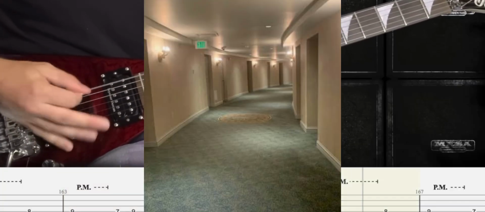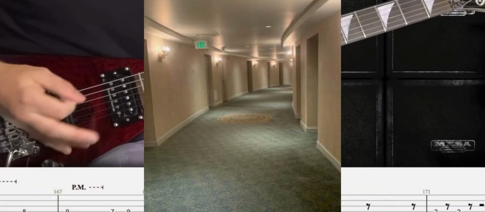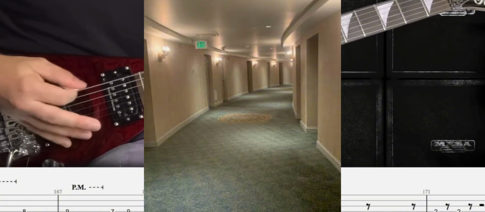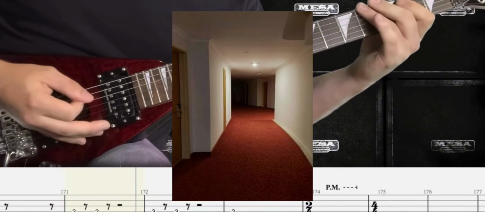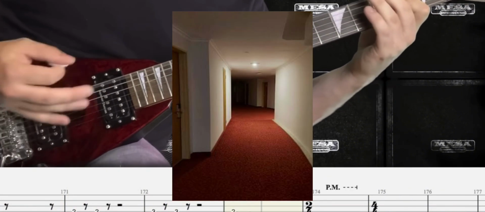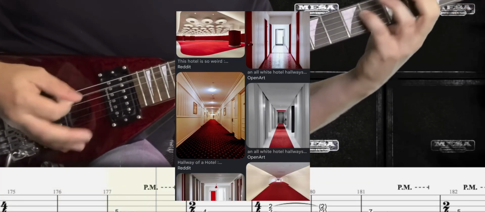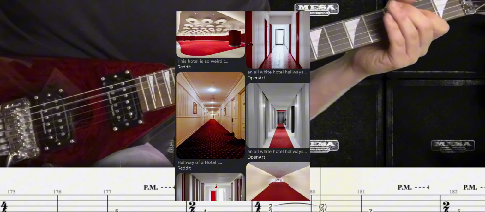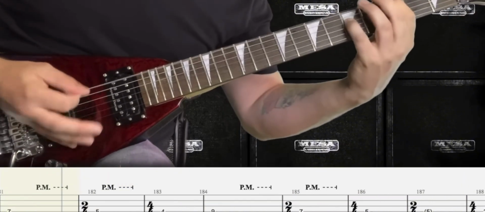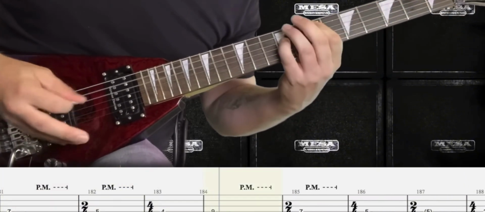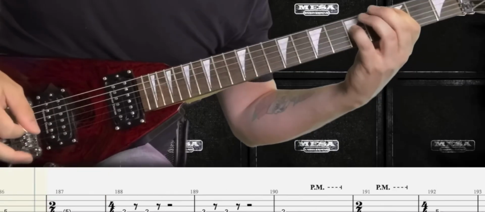I especially have a thing for the hallways that are curving because they give a bigger sense of suspense. The color coding of the floors and walls also contribute to the hotels. You can find a plethora of red and white hotel liminal space pictures with one Google search, and I really like the color coding and shades.